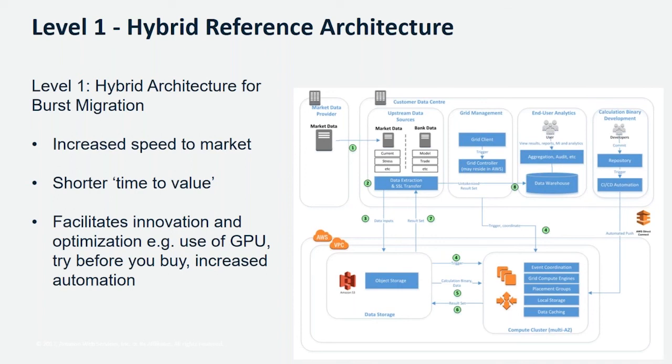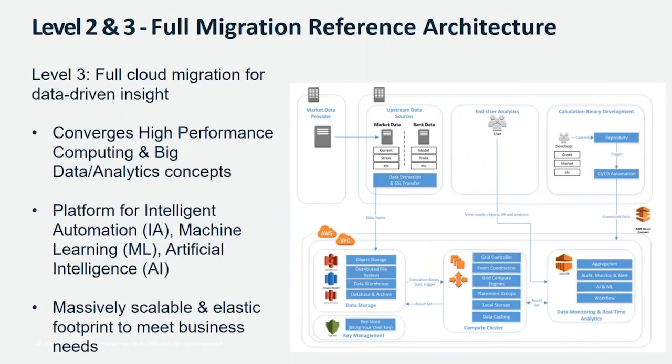Great, thank you. All right, so moving on then to levels 2 and 3. These are essentially the same architecture as each other, in that you can move as much of an end-to-end process onto cloud as possible. But the more mature versions make use of the data to drive business enhancement. So what's different about this?